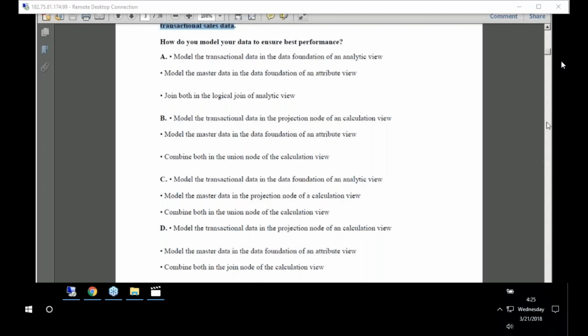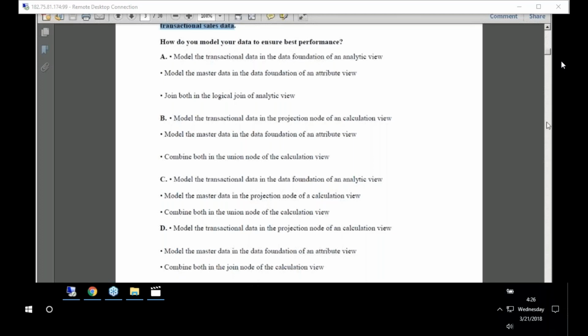Let me open any analytic view. So you're designing this company code master in an attribute view.